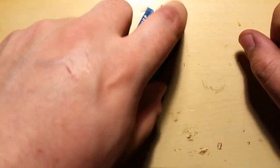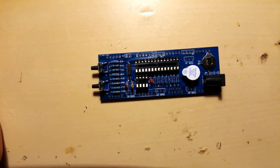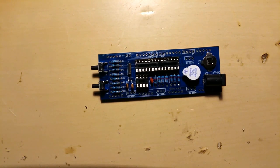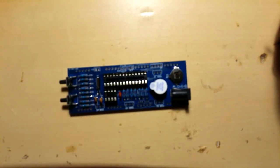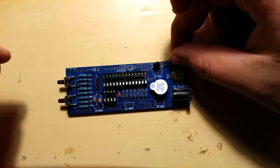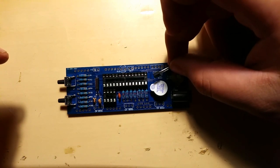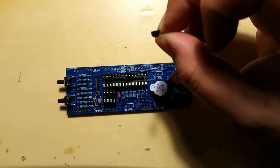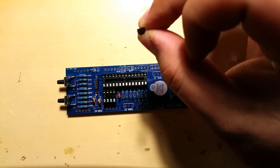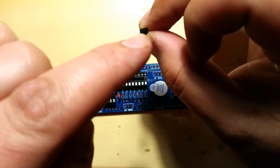Yeah, we're making good progress. What is left? Let's go with the transistors. Now, when putting in the transistors, you need to keep an eye on a couple of things. First of all, let me just get this in focus. The box that's drawn around has rough edges on this side. I don't know how I can say it. And the transistor itself is also built like that. So it's straight on one side and round on the other side.